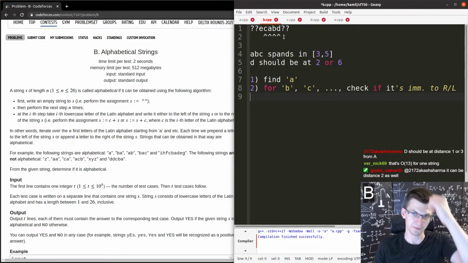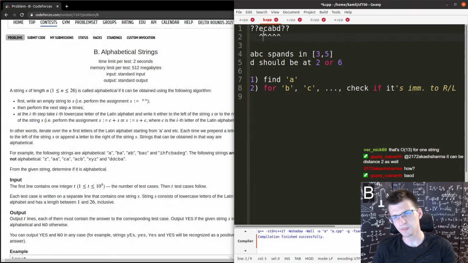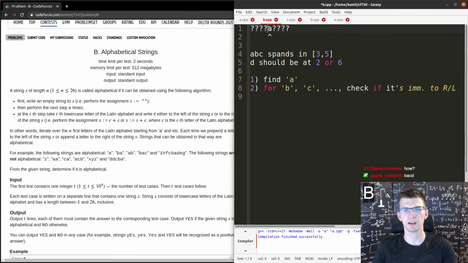That's some idea. Then I will likely need two variables, indices of this left part and right part. One possibility is to store two indices, L and R, for the leftmost already revealed character and the rightmost. Initially, if I know where A is, maybe I should start by saying I have an interval of size 1. So find A, say L and R are the position of A. L and R are like left and right.